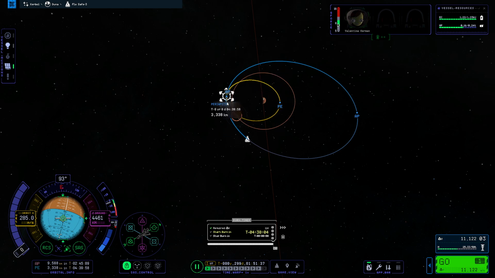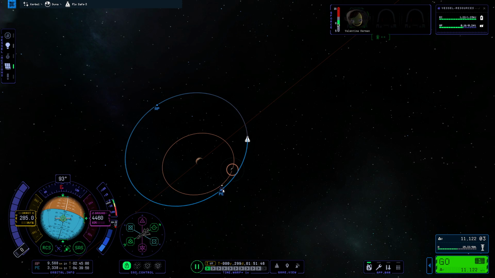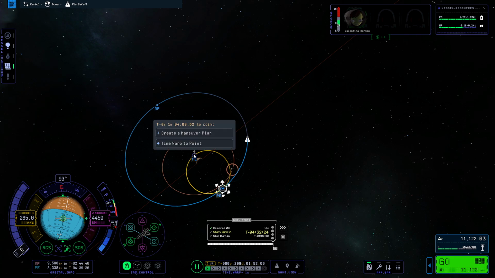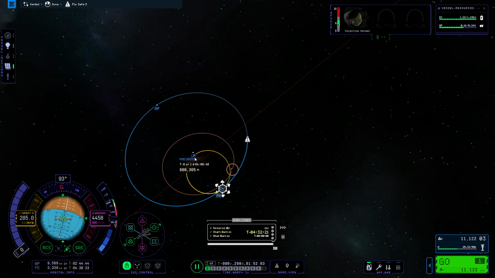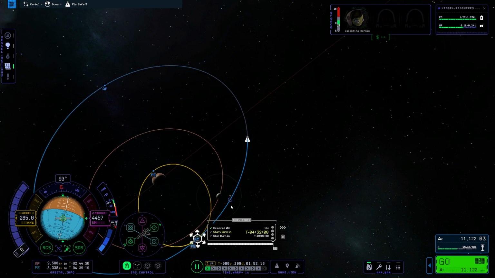Let's get pretty close. Oops. Yeah, it's a pain. And I wish it showed you what your periapsis was without having to mouse over it. Which you can't even do. There we go. Fine, let's do that.